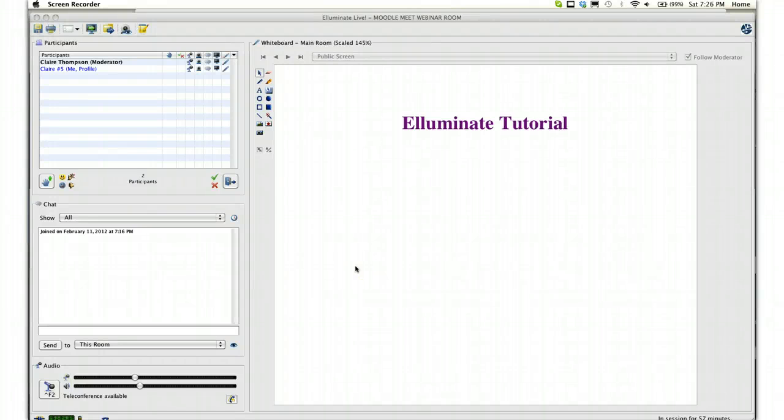In this video, I'm going to explain how you can use some of the quick tools to provide feedback in Elluminate and how to use the chat window. So you're logged in, you've set up your microphone and speakers. There's a few things that you should be aware of. One is you have a participants window right here which shows you all of the participants in the room. If there's a lot of participants, you can scroll up and down.